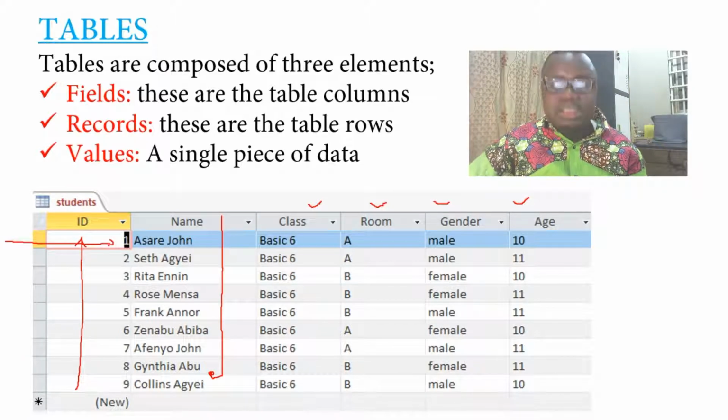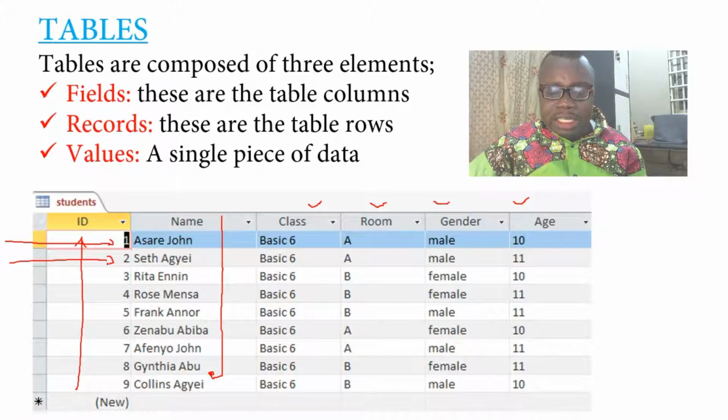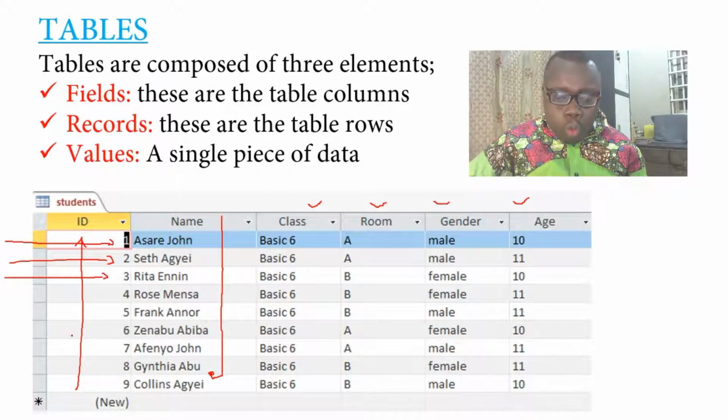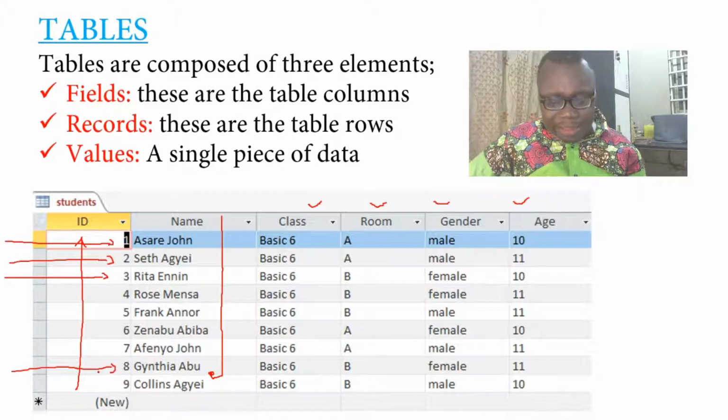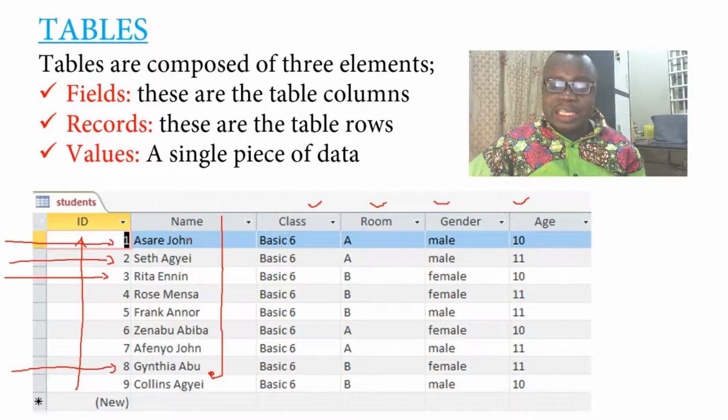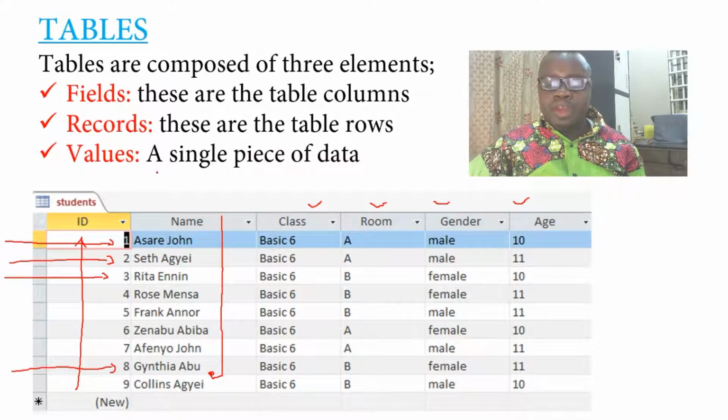This is record number 2, and we can say row 2. This is record number 3. So what will be this record? Record number 8, and it is taking the 8th row in the table. So basically, records are the rows of the table.